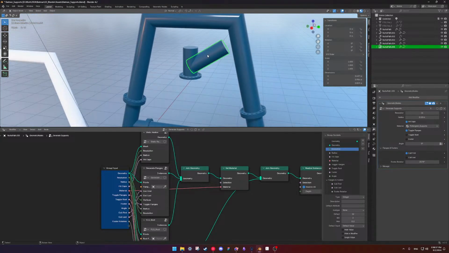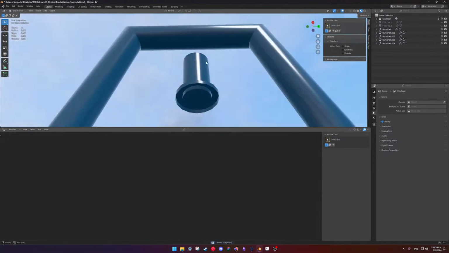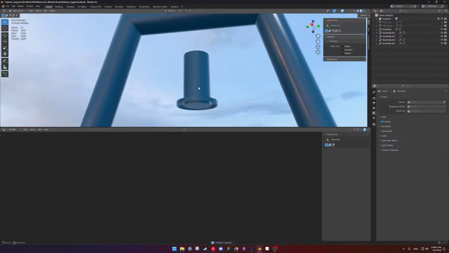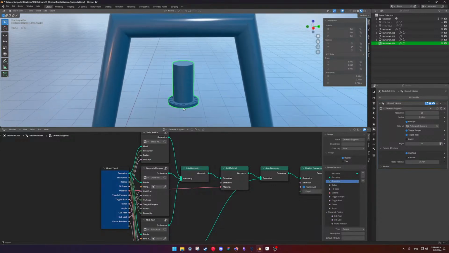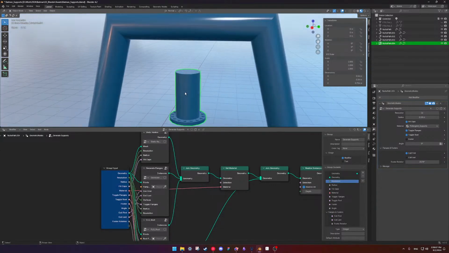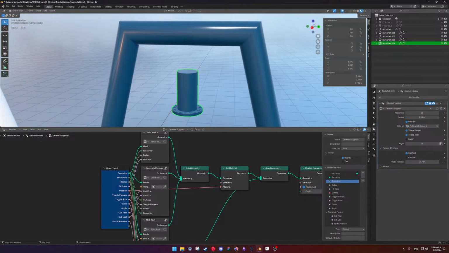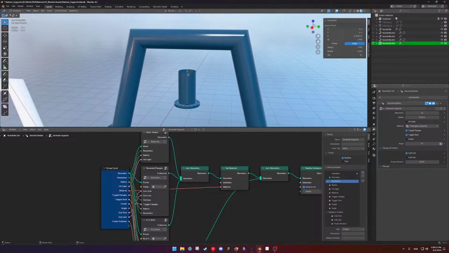It happens more often than I would like, because when I use fill caps, it also fills the bottom. I haven't fixed it so it only gives you the one cap, because I also don't want to have to fiddle around with which cap to fill, so that can get a bit annoying. So I'm going to untoggle that.